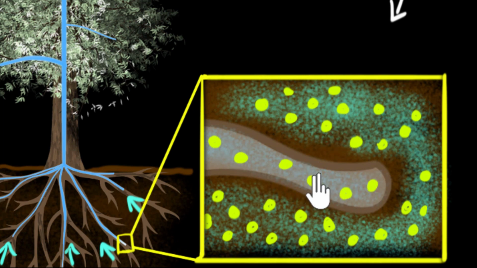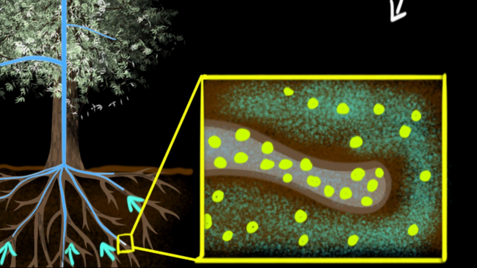And the concentration is pretty much even because diffusion makes sure of that. But now, the cells of these root hairs start messing with the concentration balance. They start absorbing the minerals from their surrounding. So look at the minerals carefully. They start absorbing it from the soil. And this cannot happen all by itself. The cells need to spend energy to bring those minerals in. And because of that, it's called an active process or an active transport. Active means they're using energy to transport the minerals inside their cells.